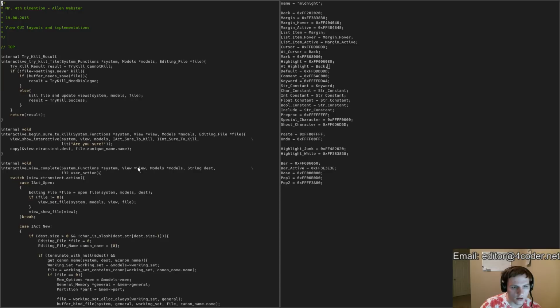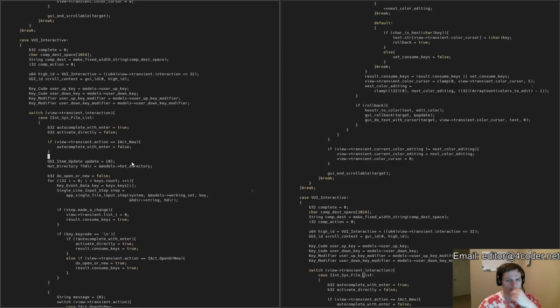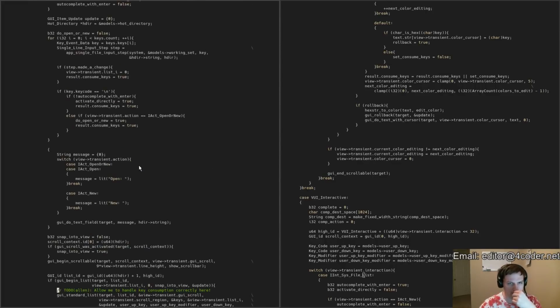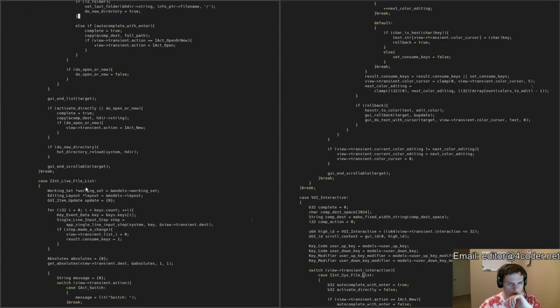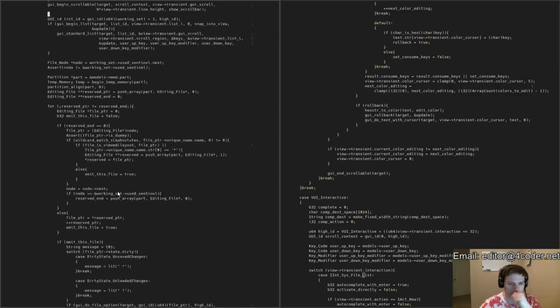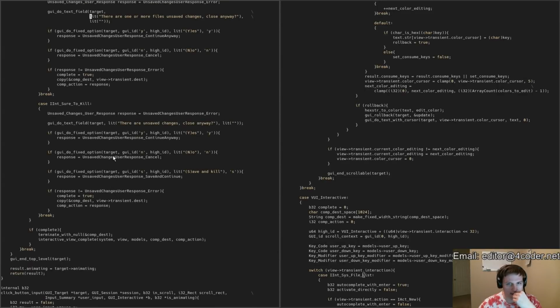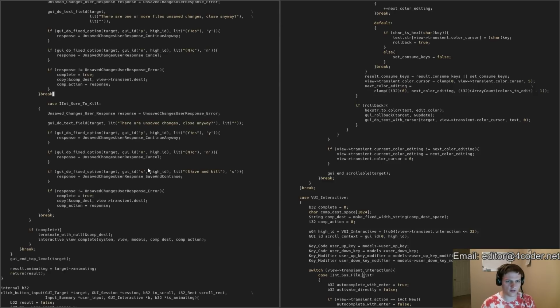UI.cpp, list. Yeah, so the code that controls the lists right now: sys file list, live file list. So I basically have two separate list code paths, one for each type of list. There's either file lists or live file system lists, and then the currently open buffered list, I guess I should call it. And there's the sure to kill list, which is much simpler, but if I do make a change and then kill, this thing is also actually a list, right? It doesn't have all the exact same features, but it's basically the same thing.